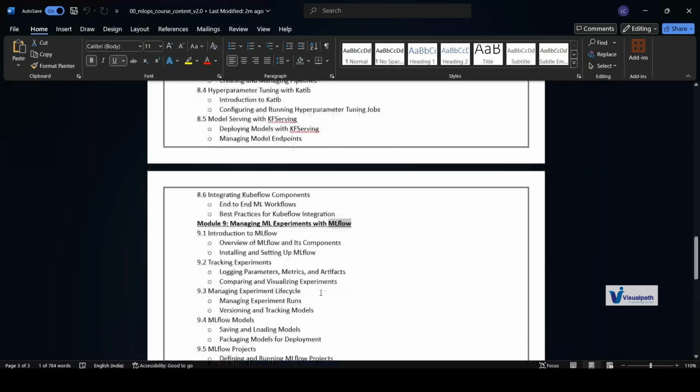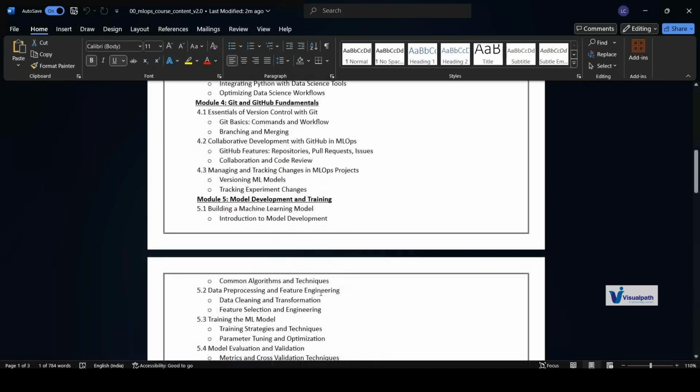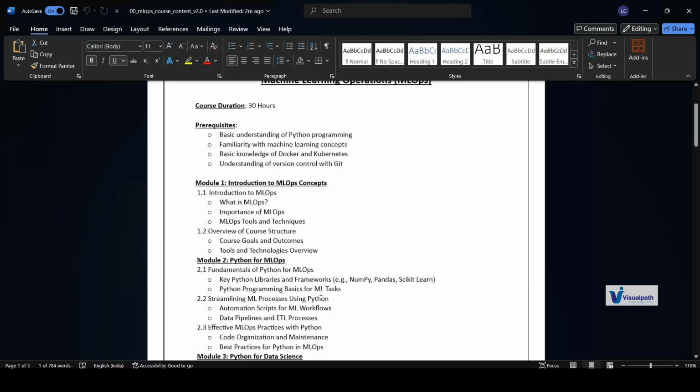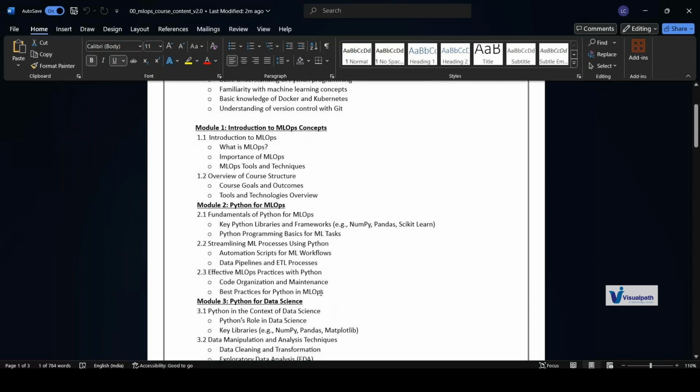Assuming you are coming from a programming background where you know Python, it's going to be an advantage for you. But if you are not into Python, then a basic understanding of Python syntax is needed.